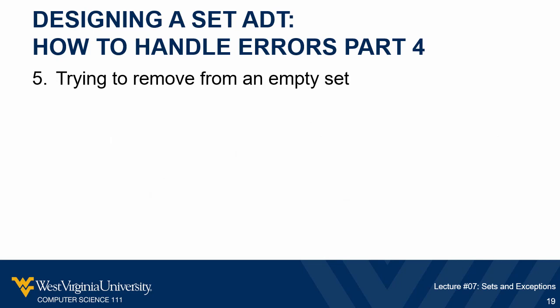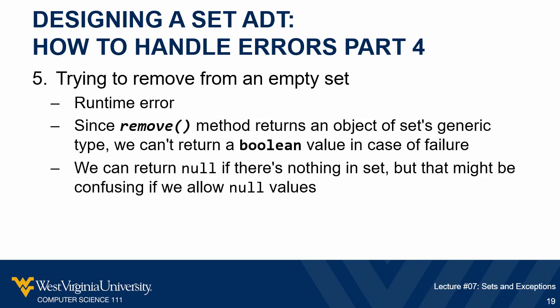The last major scenario that we can encounter when we're working with a set is if we try to remove something from a set that is empty. Like the other types of problems that we've been looking at, this is going to be a runtime error. This one is a little bit more complex in how we want to deal with it. With our bag implementation, and also with what we said we were going to do with the set here, we were having the version of remove that doesn't take a parameter return the actual object that it removed. We can do with the set like we did with the bag, and if there's nothing to be removed, we just return null.